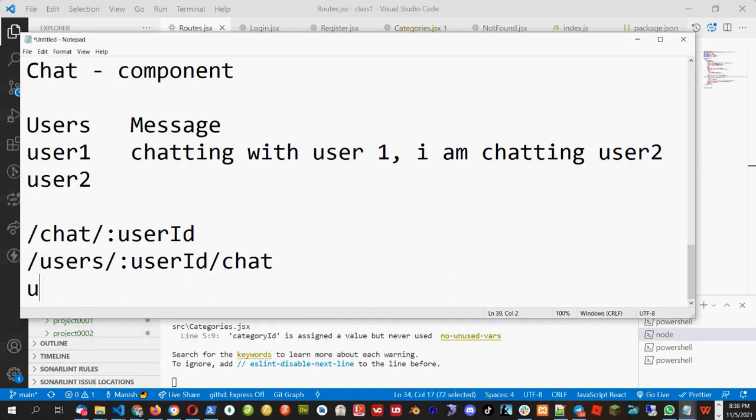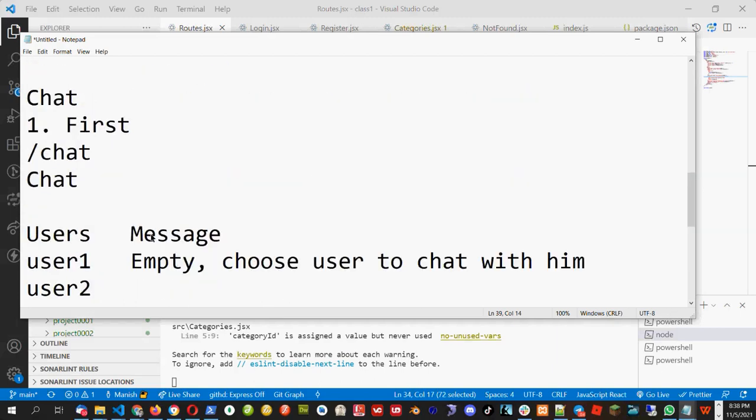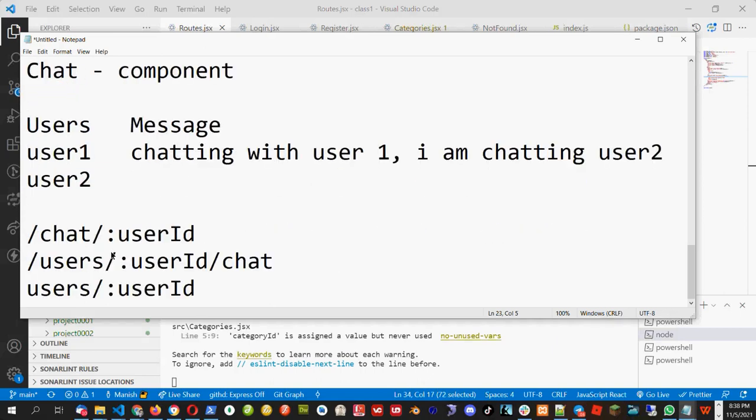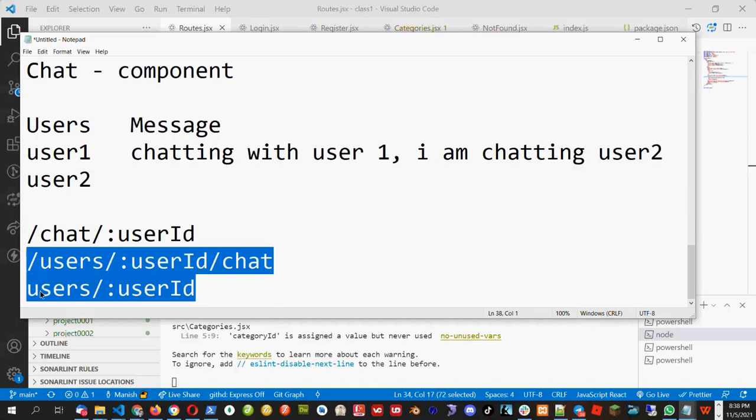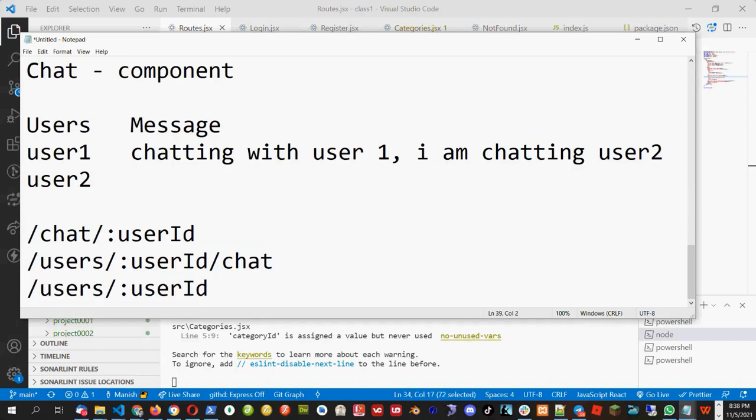Okay, Sonu Singh is saying user ID. And he's keeping the chat with a small c. So remember, the component should always have a capital C. The first letter should be capital for any component. If you put a small letter, then it will not work. Any other answer, or do we have to live with these three options?